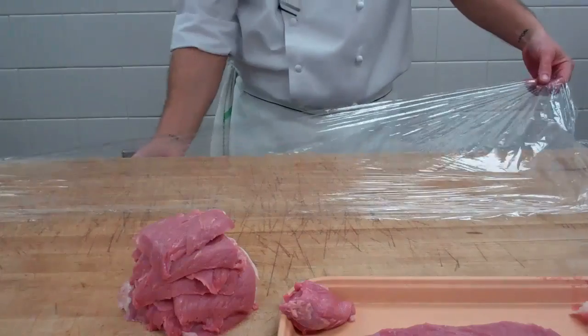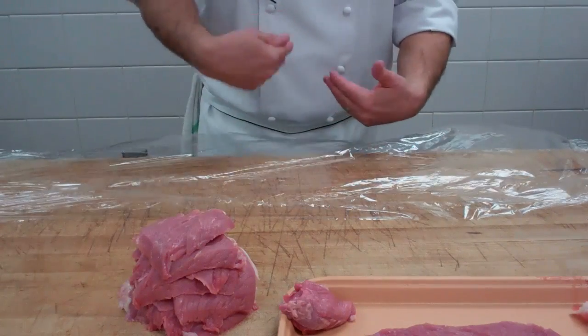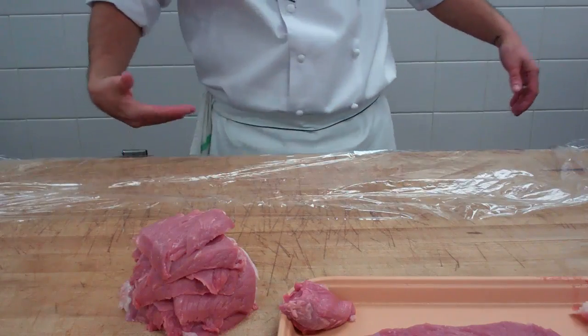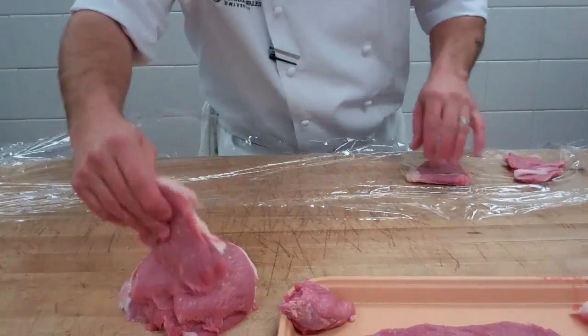Now, I want the fold to be towards me, because when I go to beat the meat, if it's opened at me, I'm going to have this line of blood all along my belly, which is never impressive. So, you're going to take the meat and lay it out on the plastic wrap.